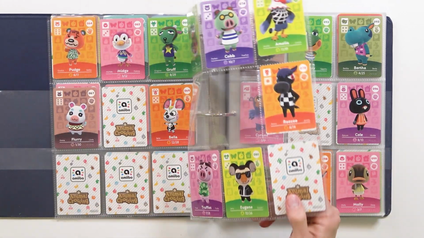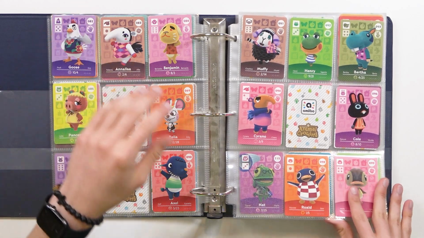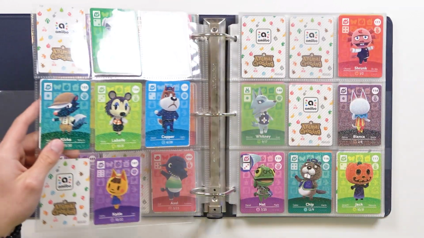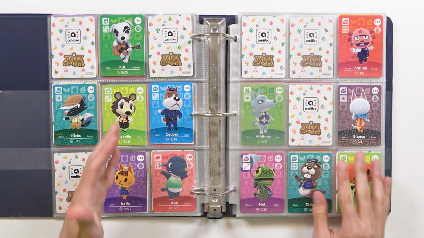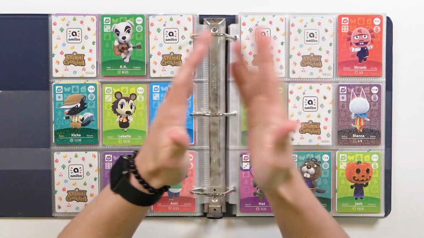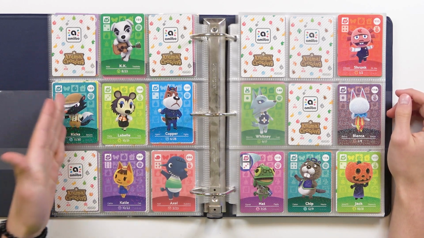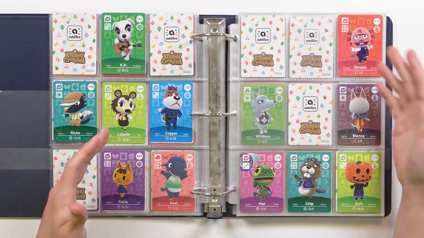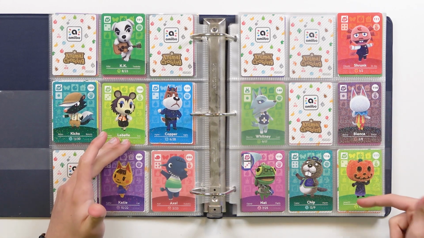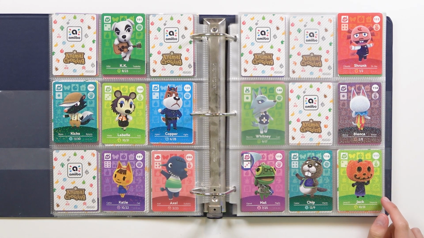I kind of undersold it. I actually do have quite a bit of Series 1 Amiibo, but I think I have more Series 2. So here's the Series 2 set of Amiibo. 101 all the way up to, I think, 200 or something, is Series 2 Amiibo cards. So we have KK Slider, Kicks, Labelle, Copper, Katie, Shrunk as the NPCs, Blanca, Jack. I really wanted Jack's Amiibo card. I forget if I packed Jack or not.